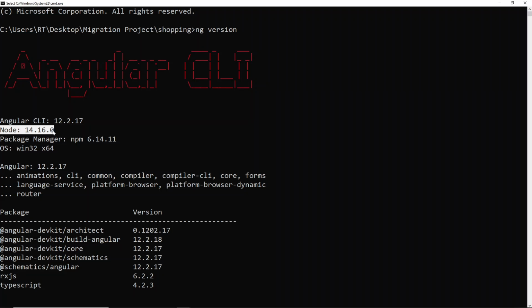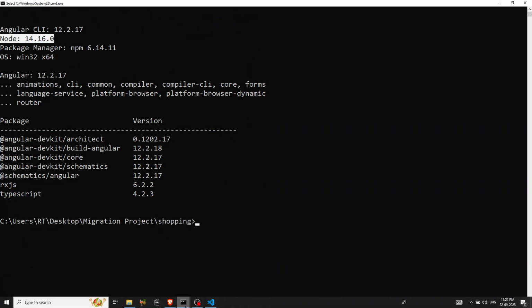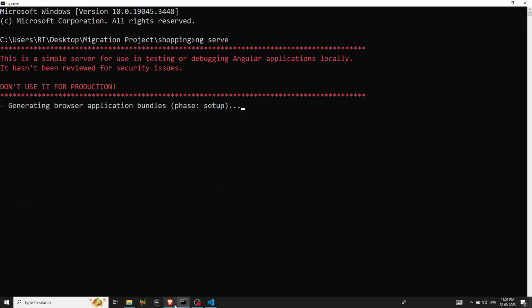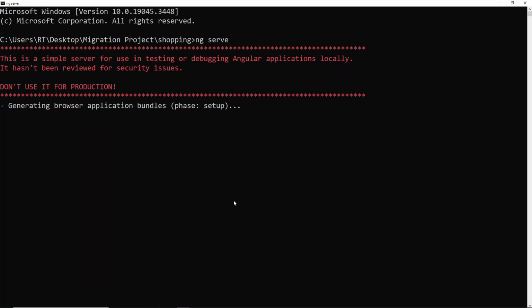But when we start the Angular 13 application, if we get an error that the minimum version of Node required is greater than that, then we are going to change the Node version and we need to update all the new node modules as well. But as of now, I am sure that Angular 13 supports Node 14. Till Angular 14 it is going to support Node 14, right? We'll see that later. My application is still taking some time, so we need to wait.